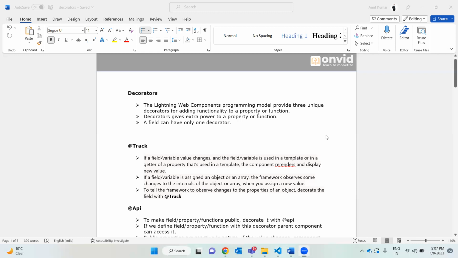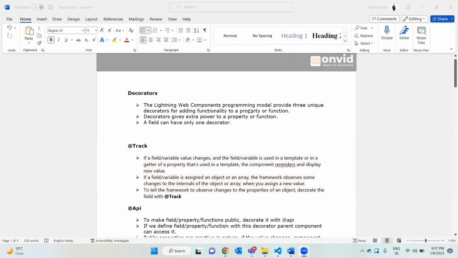In Apex, we give it to a class, function, or property. In LWC, we bind decorators with the variable, property, or function. What I have written: the Lightning Web Components programming model provides three unique decorators for adding functionality to a property or function.